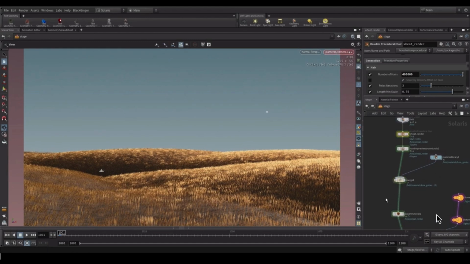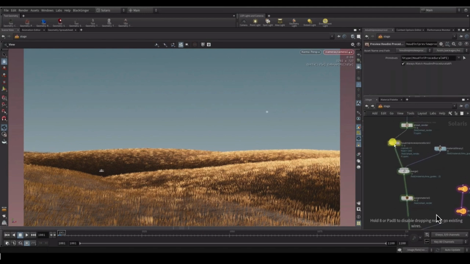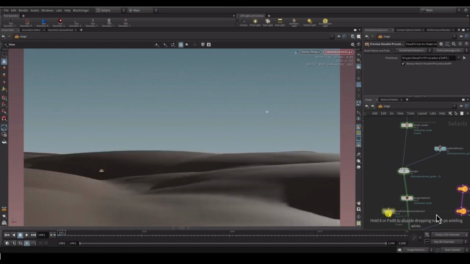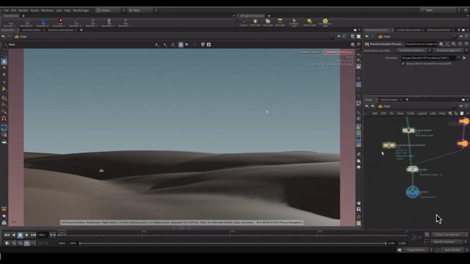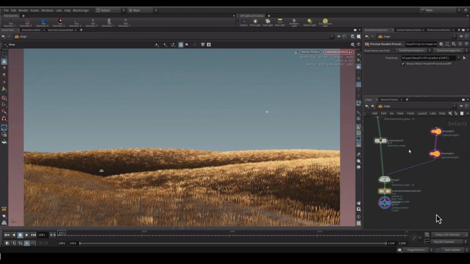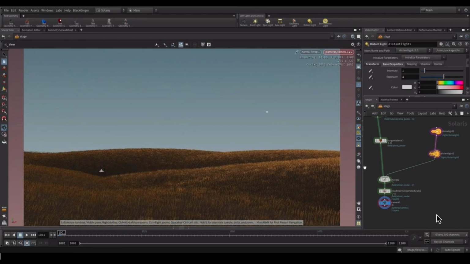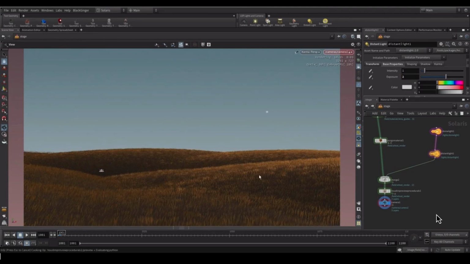One last thing I wanted to point out: this procedural, if you disconnect it, obviously my render is going to disappear, but if I bump it at the end here, every time I change a light value, it's going to take a while to recook, and that seems like it's generating through the whole network.